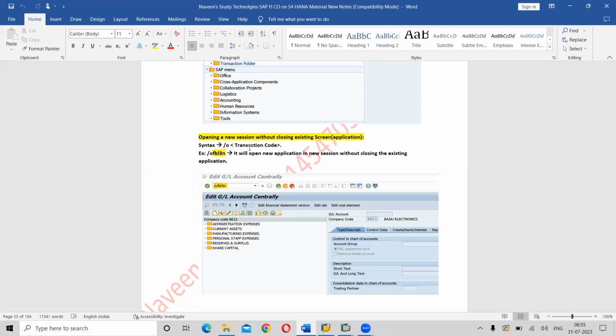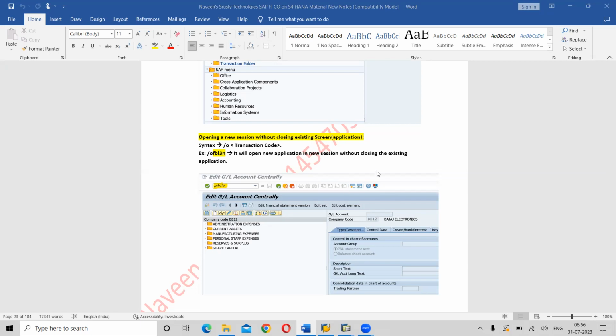So like that, we can open 6 applications, each with any other transaction. Clear? Any questions on this?